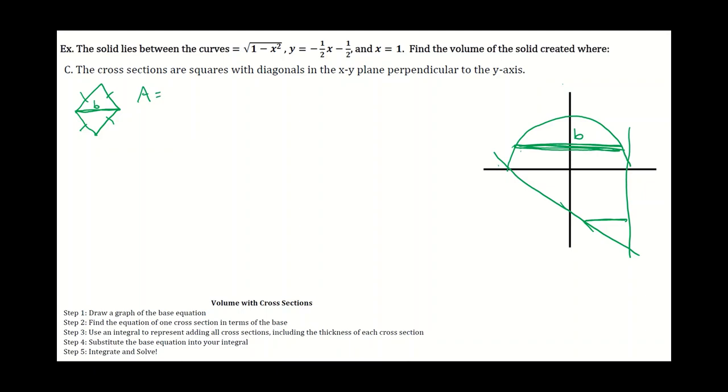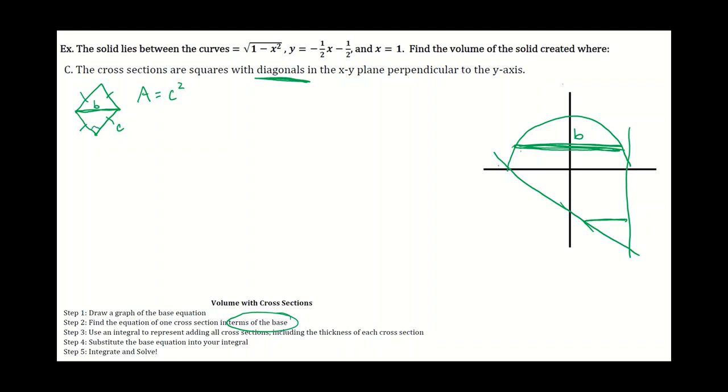square is, let's call this side C, okay? Well, the area of a square is C squared, right? It's base times height. But in this case, we want to write it in terms of b. We do not want to write it in terms of c. It needs to be written in terms of the base. Okay, so in that case, the base is a diagonal. So I'm going to use the Pythagorean theorem. Pretty much any time you have a triangle and you don't have the base or the height, you can use the Pythagorean theorem to figure it out.